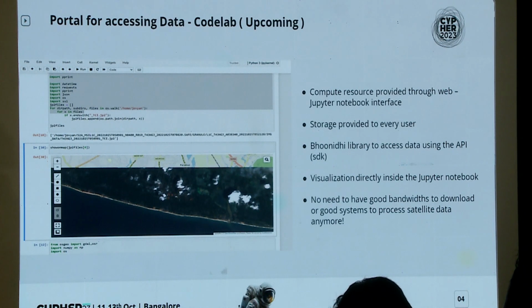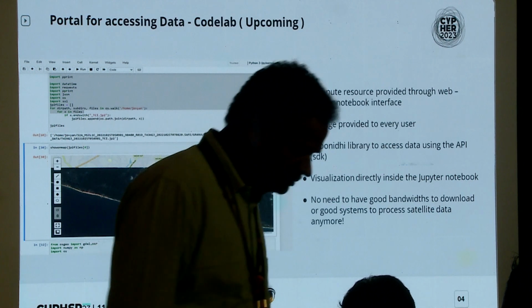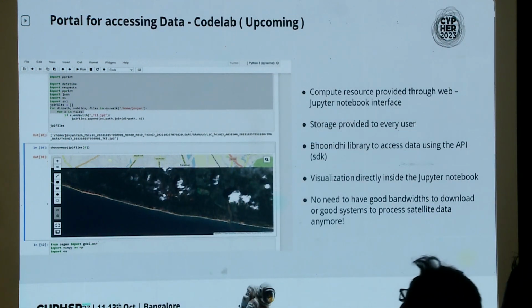So what we're doing is we are tiling all those images, and then we can byte stream the data. For example, if you're interested in this estuary, then you can give the location, and you can stream only the pixels around it into your RAM directly. There is no concept of storing the image, no concept of storing it as a file for processing. You can just get those bytes, store them in a NumPy matrix and do whatever it is, right? So that is the kind of platform that is coming up.